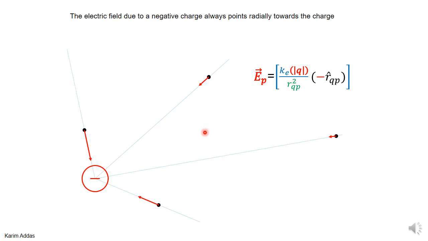And the same thing has happened before. When you're close to the charge, the electric field vector is large in magnitude. And when you go away from the charge, the electric field vector gets weaker and weaker as you go away. That's because of the 1 over r squared dependence. The direction is given by this part of the expression.